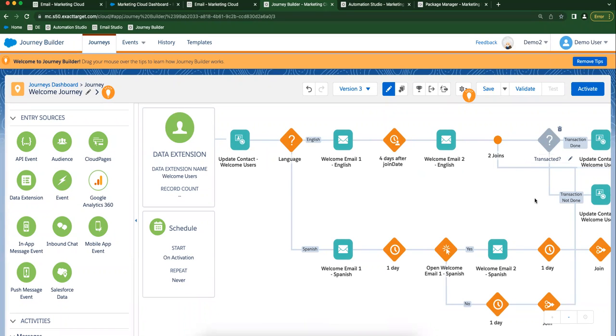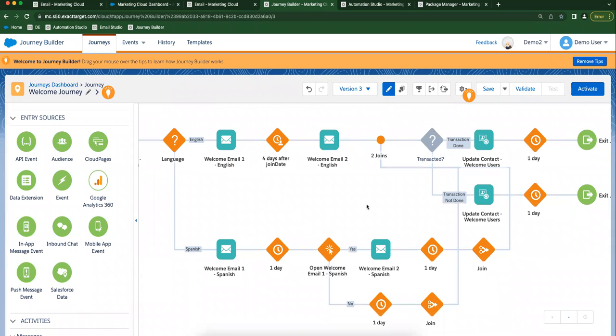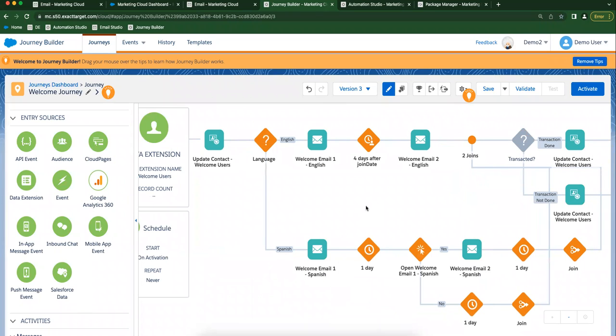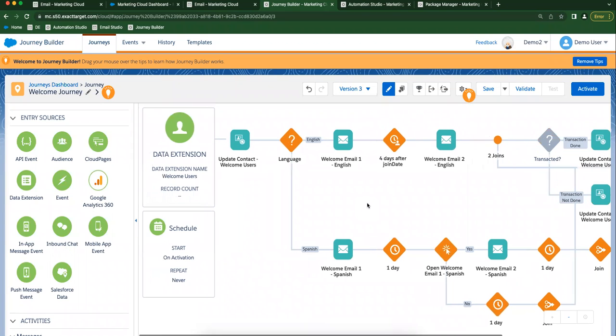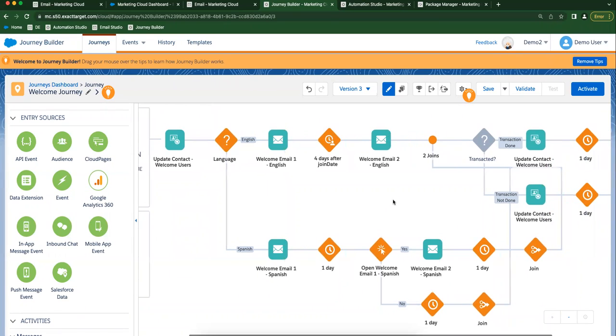I see the transacted node is missing, but we can go ahead and configure that. So maybe 1 or 2 activities here and there may not be configured. So you may still have to go into the journey and verify, and whichever activity is not yet imported or configured, you may have to do that manually. But I would say the majority of the journey is imported. The entry data extension also is configured. So yes, I think this is helpful.